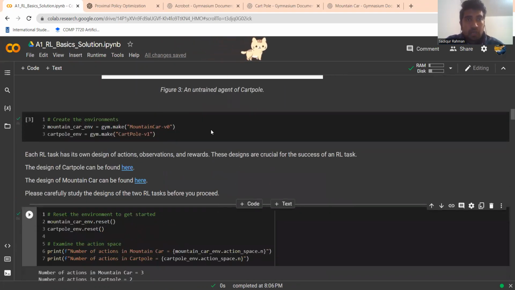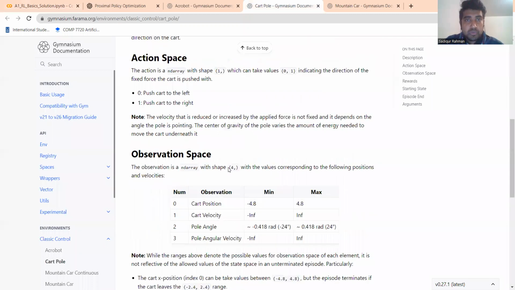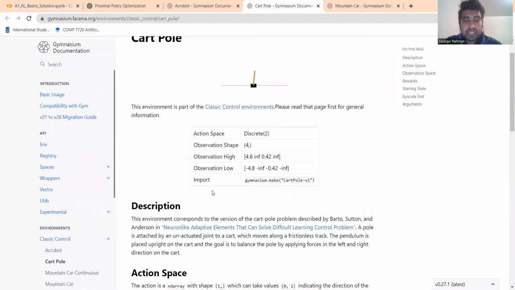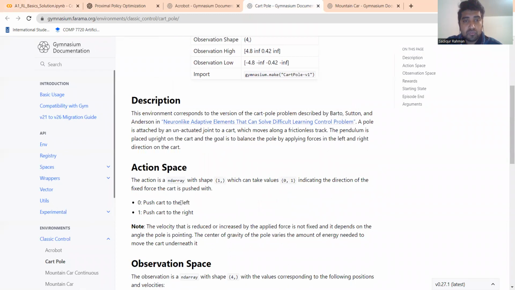At first we have to learn about creating the environments, so we need to show the characteristics of the environment in detail. First I want to discuss the CartPole environment. Here there are two actions in the action space, that is, the cart can move to the left or to the right, and these actions are specified by 0 and 1.